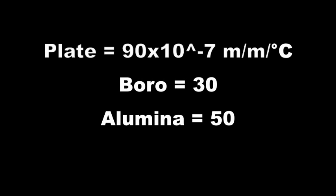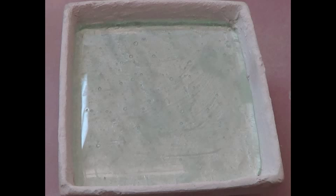As you fuse, the glass softens and takes on the shape of the mold. Then as you cool, the glass and the mold both contract as most things do when they cool. If you fuse window glass, the glass shrinks more than the mold so the piece drops right out of an alumina mold. Fusing borosilicate in the same mold, the mold shrinks more than the glass and the mold grabs the glass, either breaking the mold or making the glass piece impossible to get out.